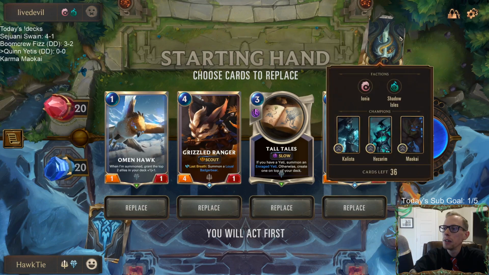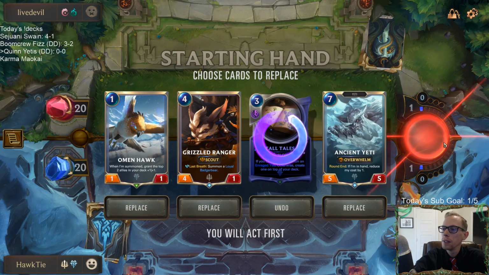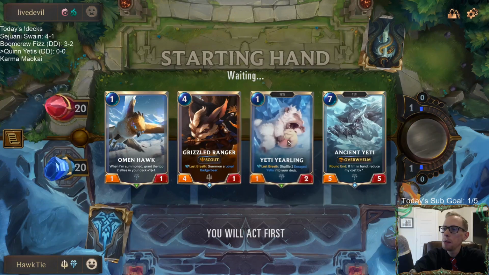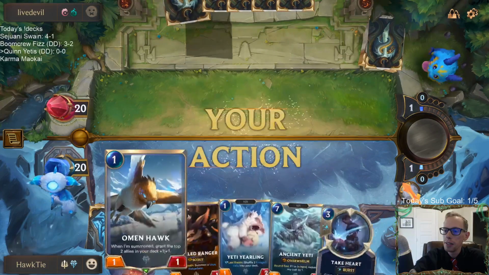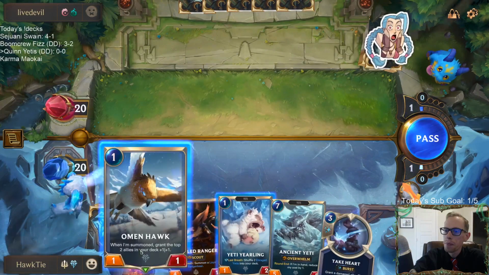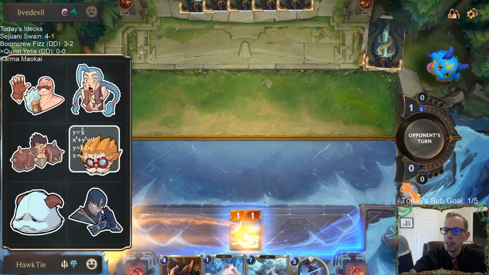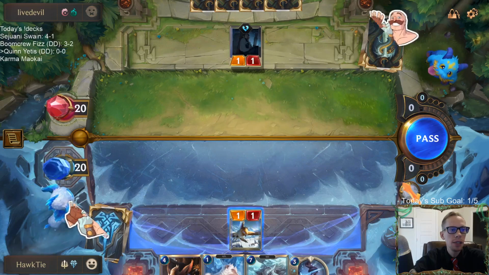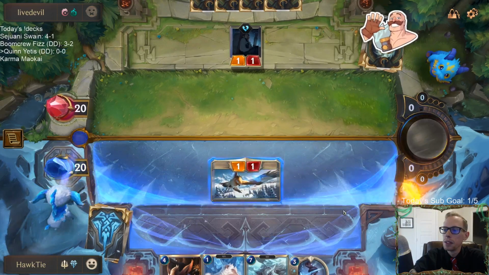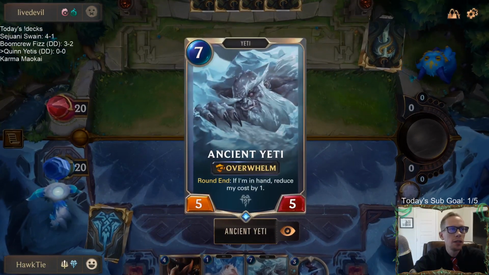The Sejuani deck that we played earlier, get rid of the Tall Tales because we don't have a Yeti right away. I don't know, maybe I'm supposed to keep that Tall Tales. Ooh, we have the Ancient Yeti. I'm definitely keeping Ancient Yeti. Oh, Lifeblood Devil. We played against Lifeblood Devil earlier. Definitely keeping Ancient Yeti in my opener because we can just start reducing the cost right away.